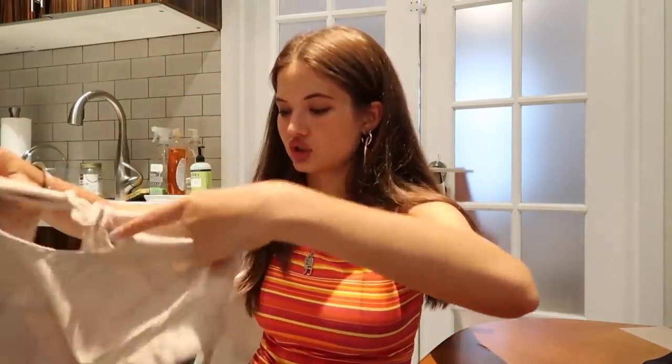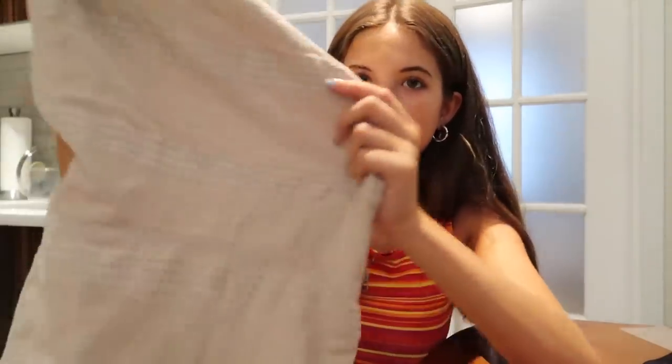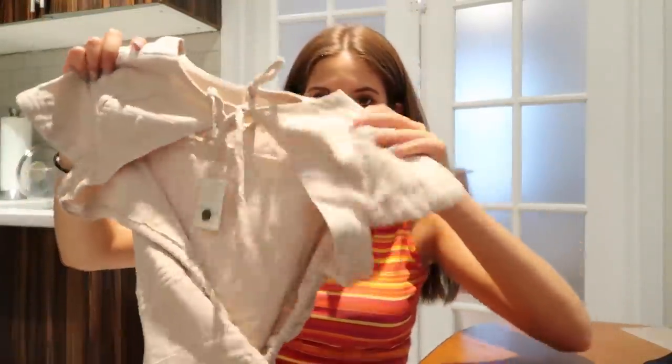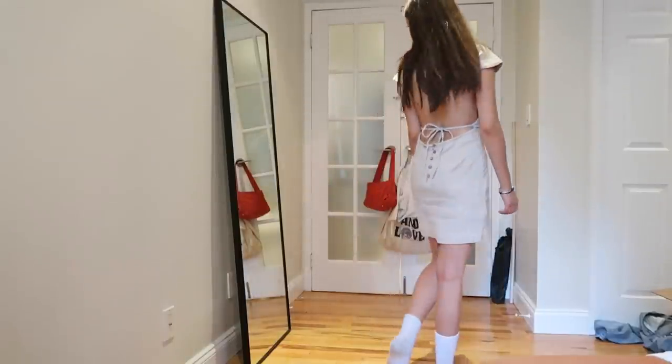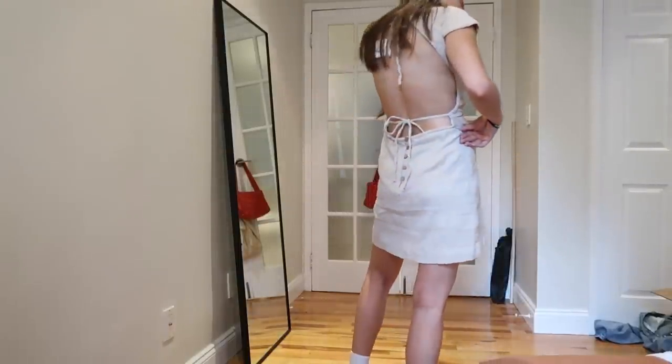The next dress is a beautiful linen-y material backless dress. In the front it's kind of t-shirt style with a cool stripey pattern, and then in the back it's backless — ties at the top and bottom — with some wooden buttons and a regular skirt part. It'll look much better in the try-on. Free People has a lot of stuff that makes me feel a little more put together and sophisticated.